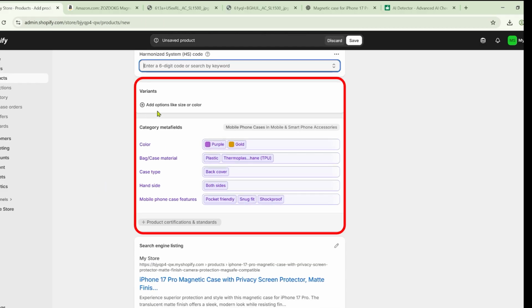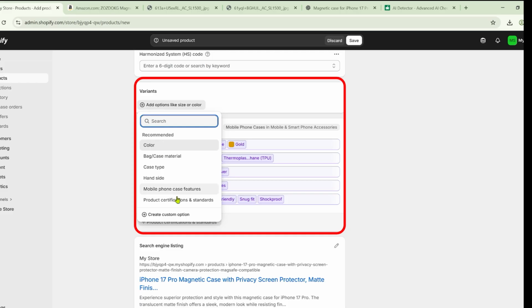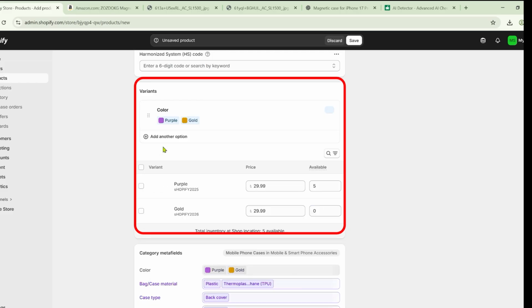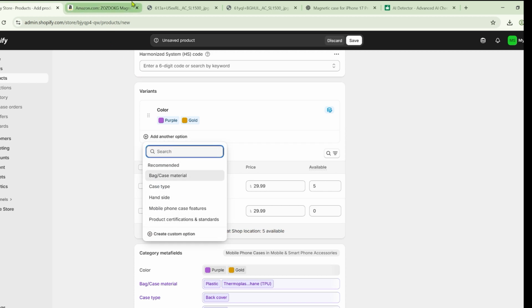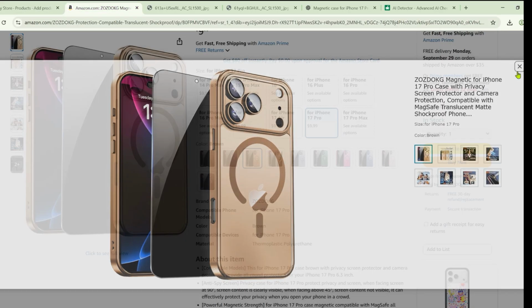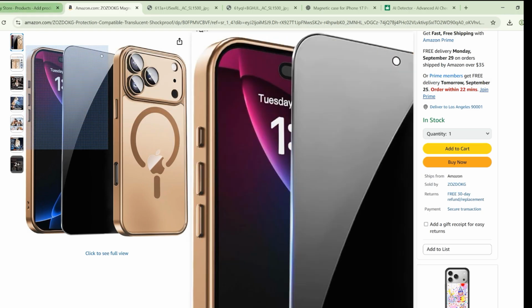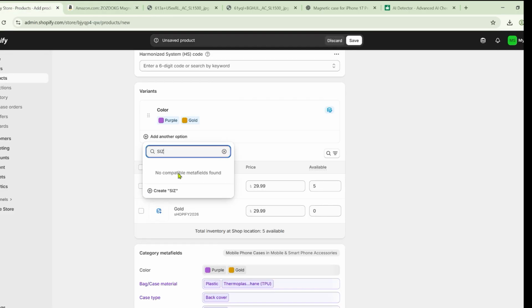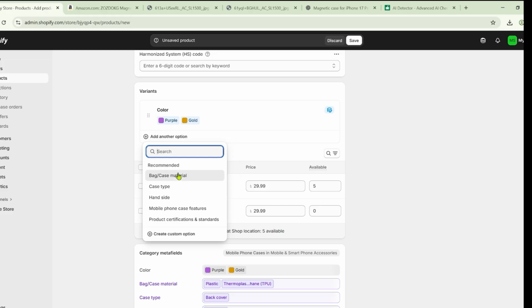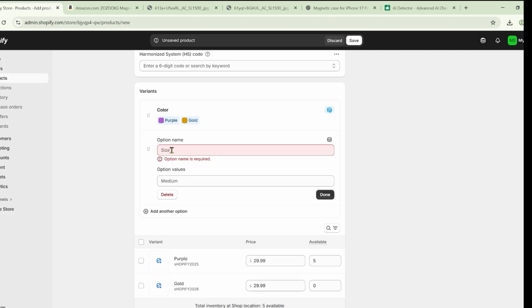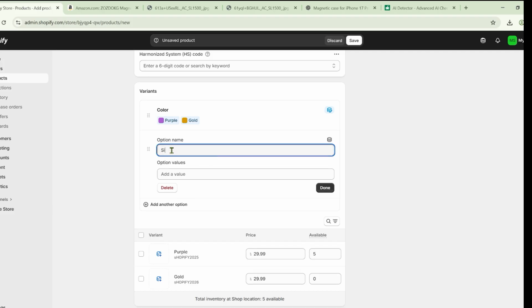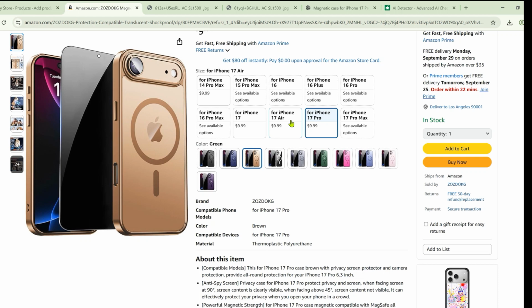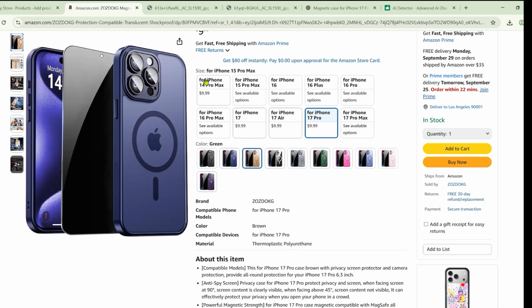So variant is here, and I think on the variant section there will be a color variant, and I need another option, like let's say what was there on the original product. This is the size variant. So size, let's search this size. As you can see, there is no option for size here. What I can do is create an option and let the option name be size. So this is very customizable. And for the size names, let's say I'll create two options, iPhone 17 and iPhone 17 Pro.